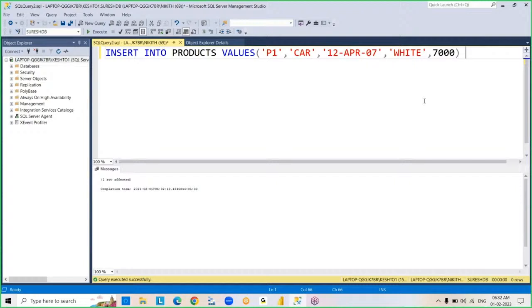Not only in the insert command, anywhere in SQL Server, in any command, while working with character data and date time data, single quotes are mandatory. If you are working with the number family, no need to go for single quotes.